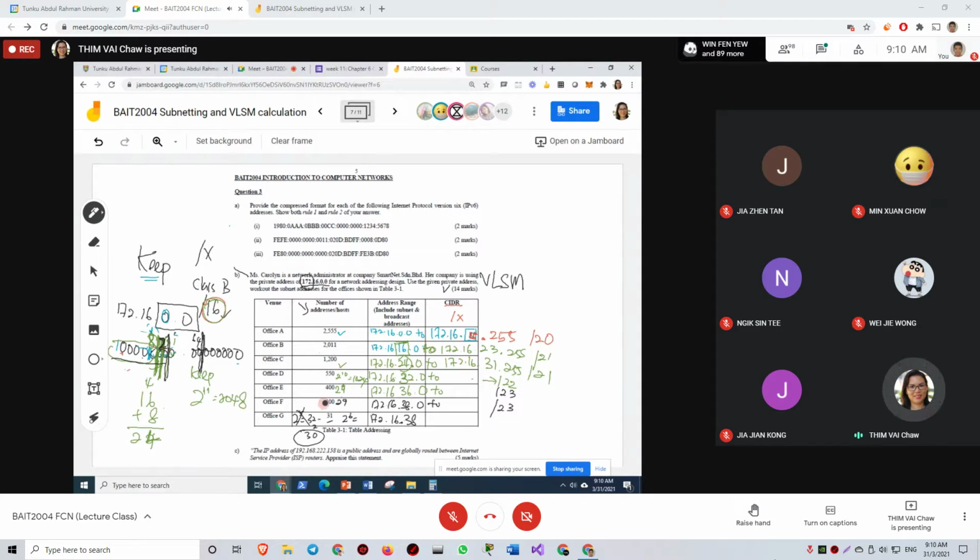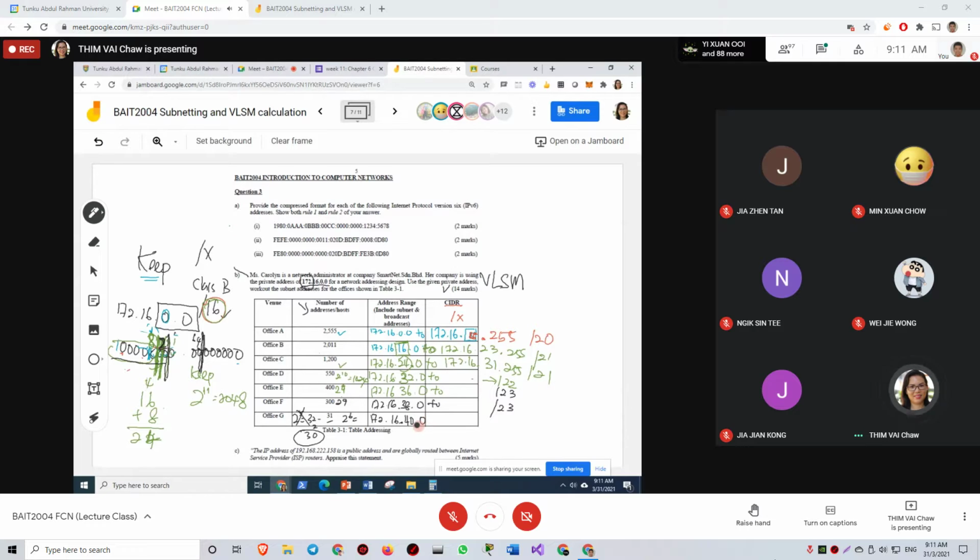Sorry, this one I should count first. I forgot to count this one. Okay, don't be too fast. I forgot the numbers because I jumped from Office F, you know. So this one I still need to keep 9 bit. So that's why 39 plus a magic number, 9 bits over there. So I need to have here 40.